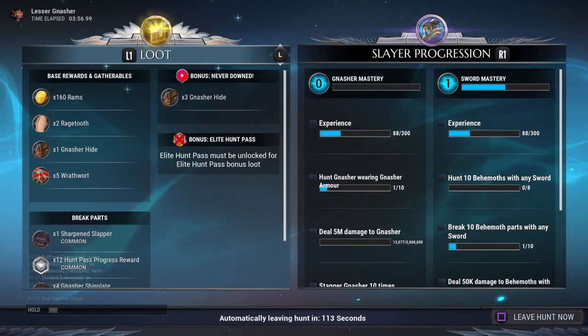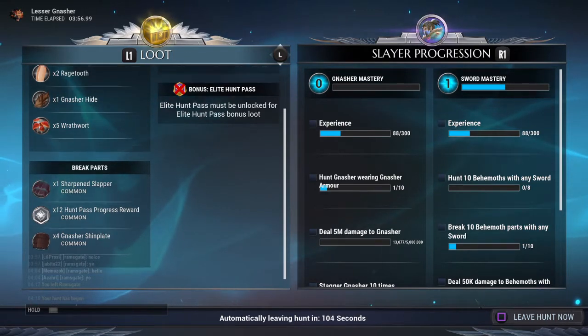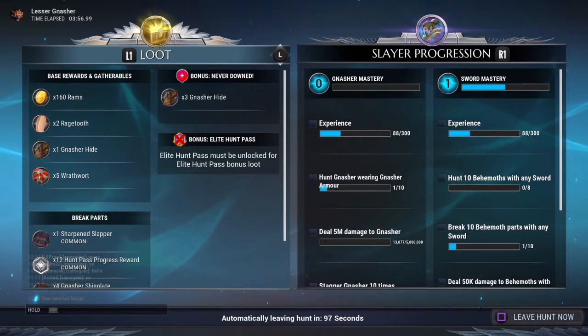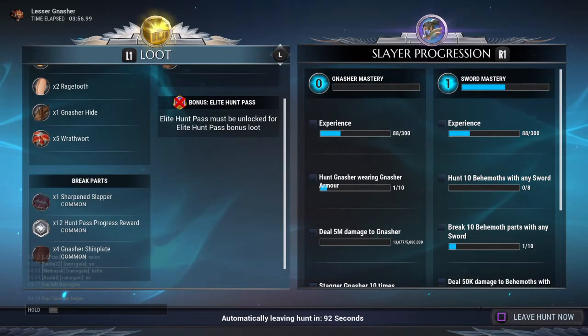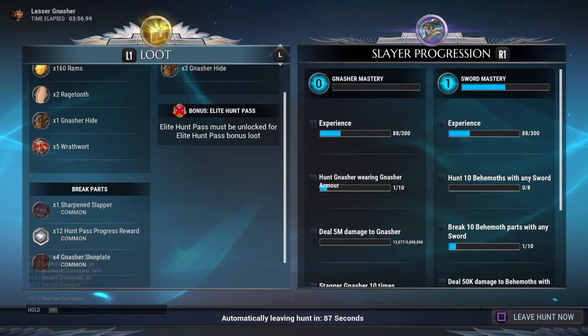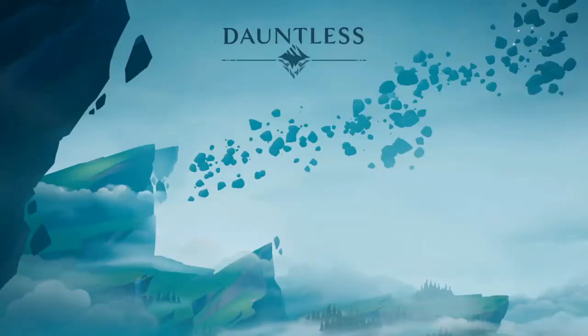Loot, we got 160 gold, 2 rave, Nasher, 5 worth of 3 hides. No one went down. Breaking parts, we got the 12 Hunter Pass Progression Reward Common. Okay, so you actually get Elite Bonus Reward. So if you get Elite Pass, you get extra rewards. Interesting. You get Shin Plate, Slapper, 12 Hunter Pass Progress. Sweet, that was good.